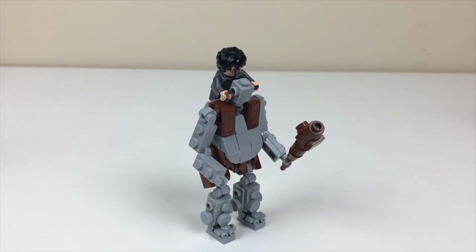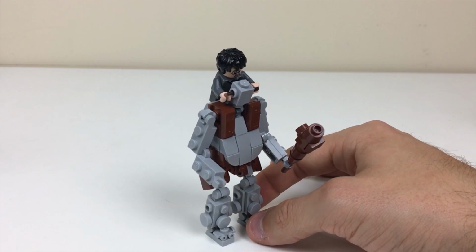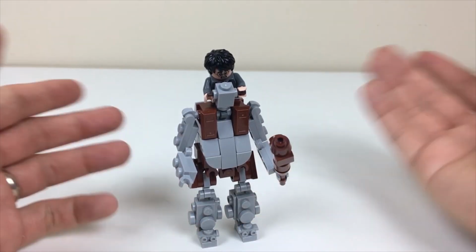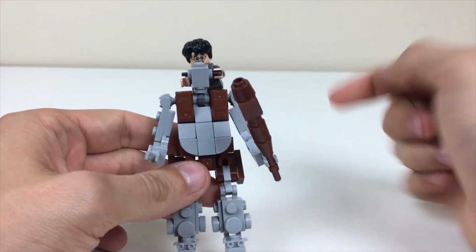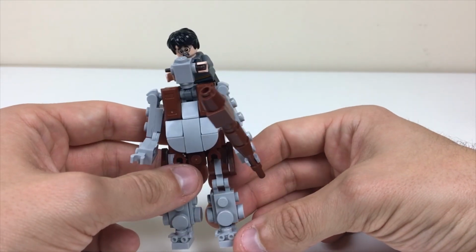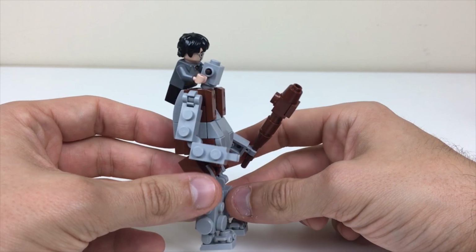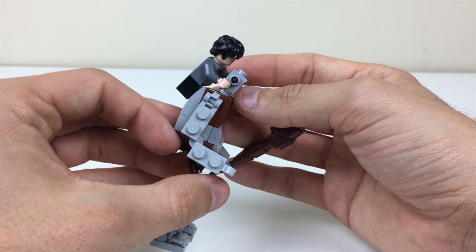Okay, so if you're setting up this scene, the way that you're probably going to want to have it is where Harry has lunged onto the back of the troll, and he's doing his best to attack the troll. That's an option you probably want to have. Since my version doesn't have any nostrils, but he does have ear holes, I've substituted the one going up the nose for the one going through his ears. You can see it actually comes out the other side there, which is kind of appropriate because trolls are very stupid, so it makes sense that he wouldn't have anything between his ears. So that's one easy way to do it.